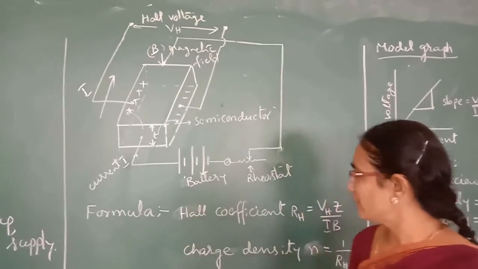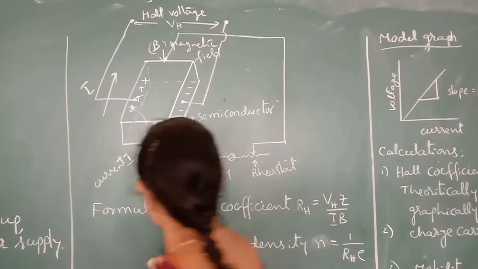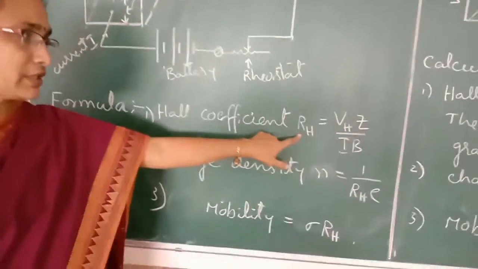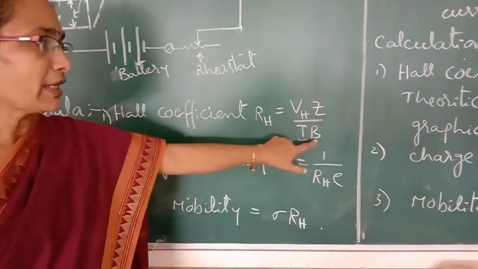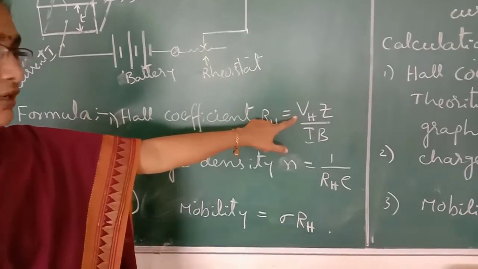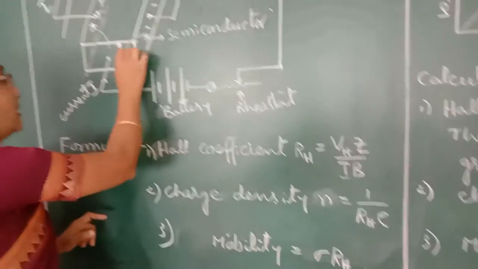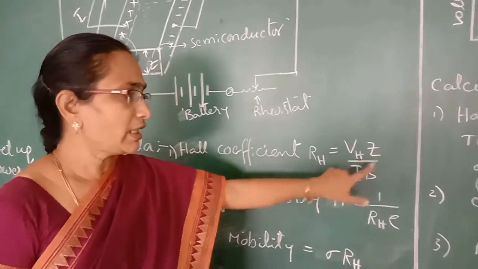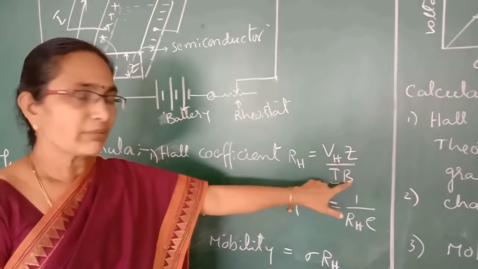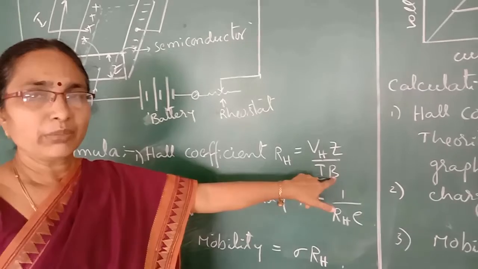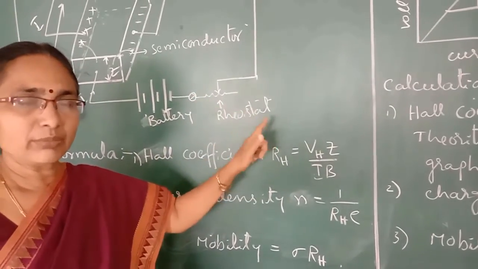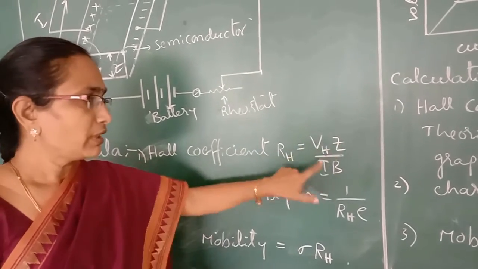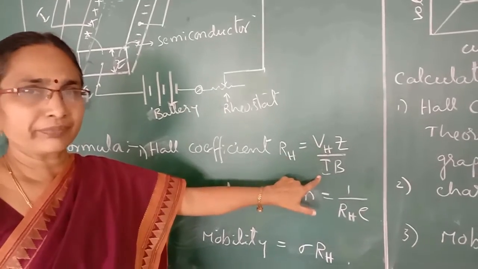The formulae that we are going to use, there are three formulae that we are using. The first one is the Hall coefficient, denoted by RH, which is equal to VH Z by I B. VH is the Hall voltage that is developed. Z is the thickness. Actually I have to take Z here instead of T. So RH = VH Z / (I B). Z is the thickness of the material, I is the current that you are sending, and B is the magnetic field which you are going to set up between the pole pieces just before you send current. That will be a fixed value. Z also is a fixed value. Current and voltage will be changing each time.